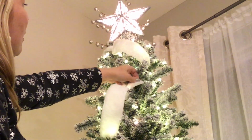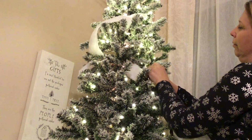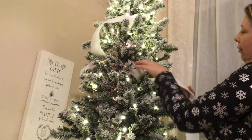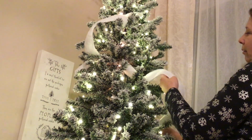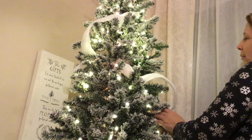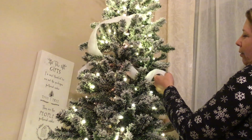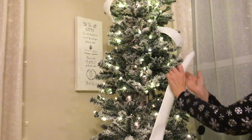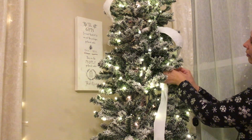And we go back to the right again. We find the midpoint of the last ribbon, and we tie another one across from it, tie it with the branch, and again run it diagonally in the opposite direction. And we continue doing the same thing from right to left, like a zigzag.